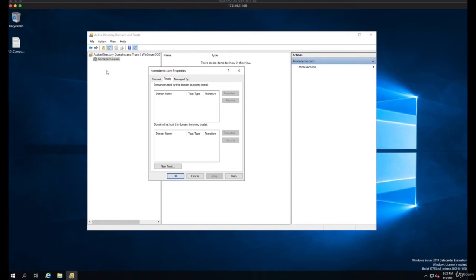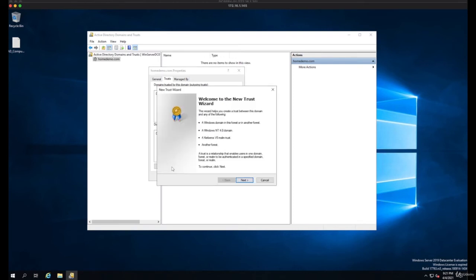So for example, anything from home demo can be outgoing to redghost.com, and essentially it's just a one-way trust. So you could use security and permissions and users only from one domain to the other, but not the other way around. Or you can set it up both ways. In our case, we're going to set it up both ways because we want both homedemo.com and redghost.com to take advantage of the security and the groups and everything between these two different domains. So if you're happy with that, we're going to now select New Trust right here.